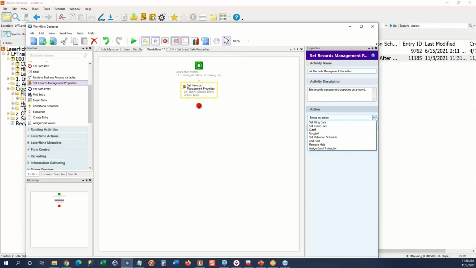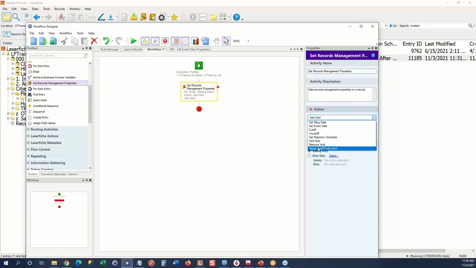We can set an event date, we can cut off, we can uncut off, set retention schedules, we can add or remove a hold. So if you have a workflow that says, search for all documents where the metadata field is called hold and the value is yes, we could find all documents where the field called hold has the value yes, and then apply a hold on that content. And if you do add a hold, you can add the reason and date. The reason, I believe, turns into the hold name. And then you can even optionally assign a date on that hold, the due date, and then you can search for those. Okay. And so that's a function in the activities.